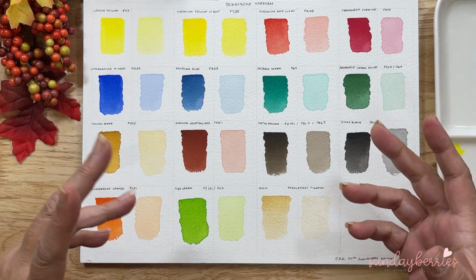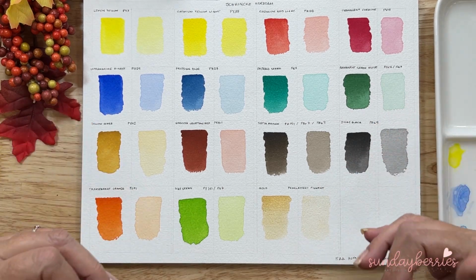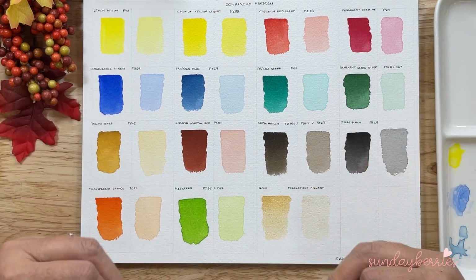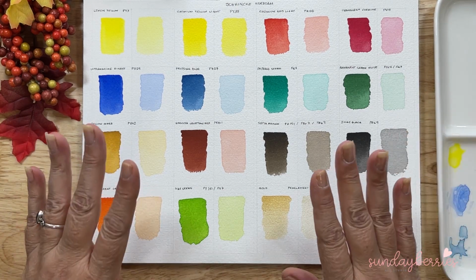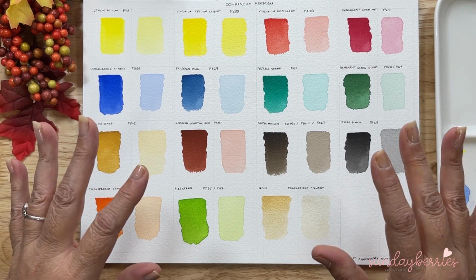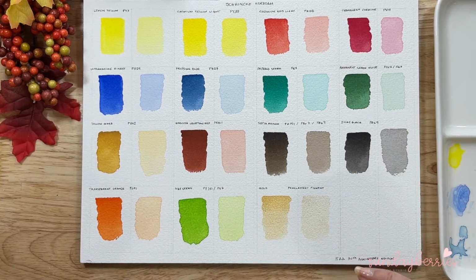I have to buy little by little. I have accumulated a few from each brand that I think I'm going to love, and some I have picked as the ones that I think I'm going to like best. But Schmincke right now is sitting with Daniel Smith. I think Daniel Smith is still a little bit closer to my heart, probably because it's the first one that I swatched. But this one is just as amazing.